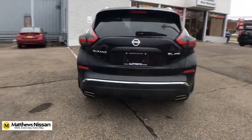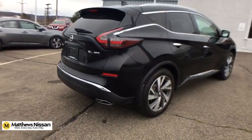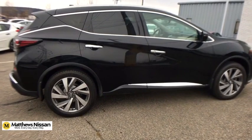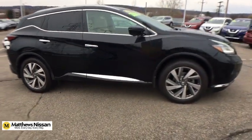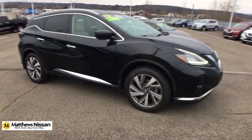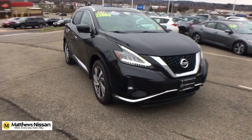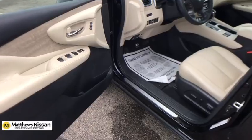Here are some of this vehicle's great options: traction control, power liftgate, power passenger seat, dual airbags, alloy wheels, power steering, four-wheel disc brakes, AM/FM stereo with CD player, electronic stability control, CD player, fog lights, heated front seats, heated steering wheel, compass, trip computer, security system, power windows, rear window defroster, panic alarm.